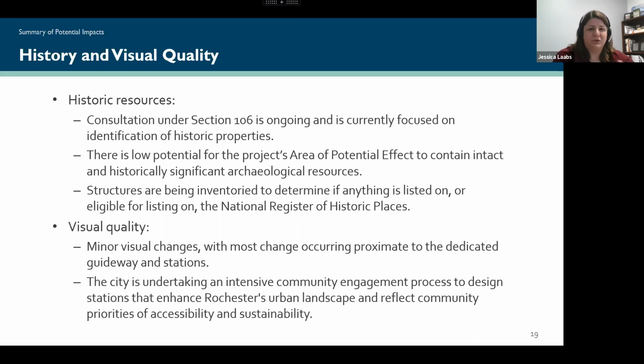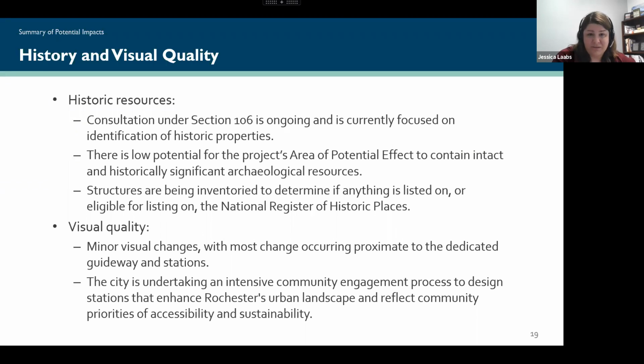So we look at two different things when we're talking about historic resources: what I call the above ground, which is the architecture or the buildings and groups of buildings that might be a district, and then the below ground, which is the archaeology. So the things that may be buried beneath the project area. What has been found so far in the investigation of the area is there's pretty low potential for this project area, or the area of potential effect, to have any historically significant things that actually remain intact and still have integrity in terms of archaeology. So there's really no more work or investigation planned on the below ground side of things.